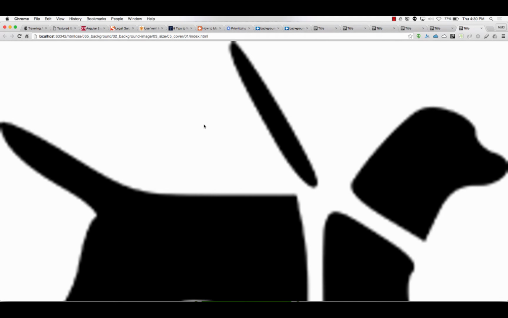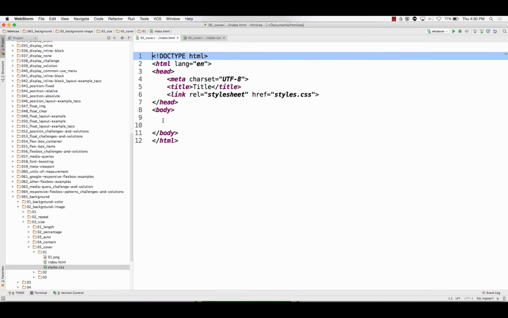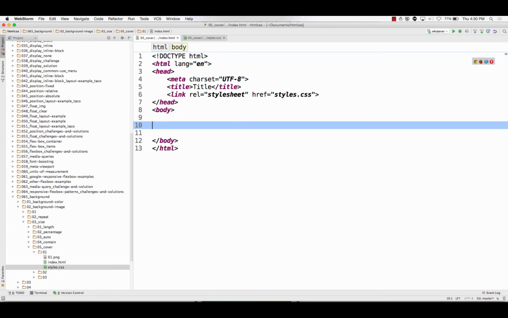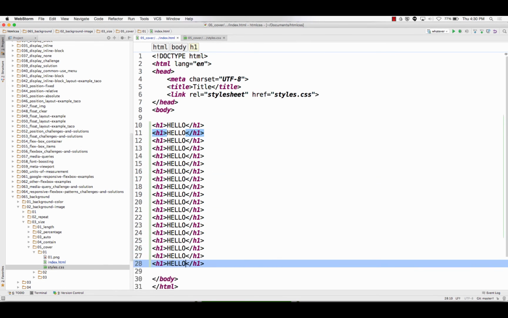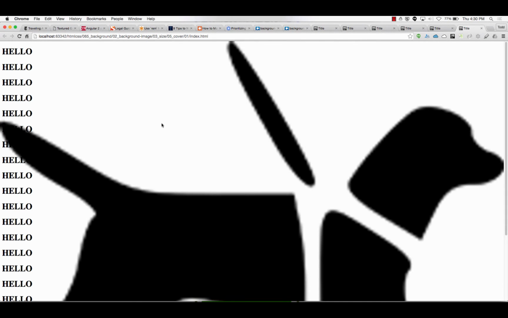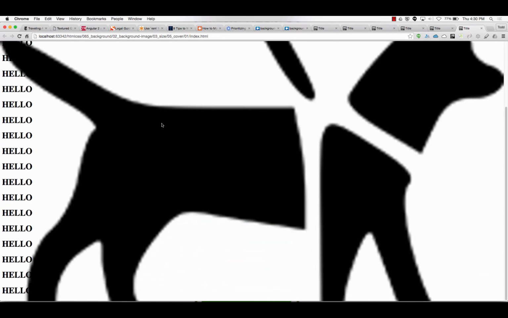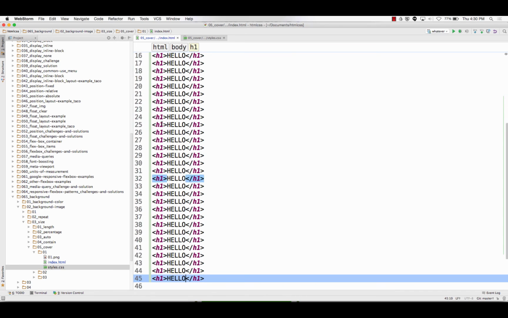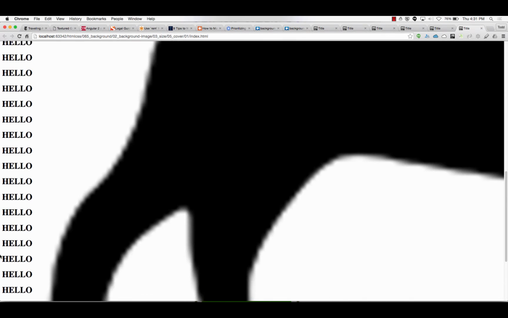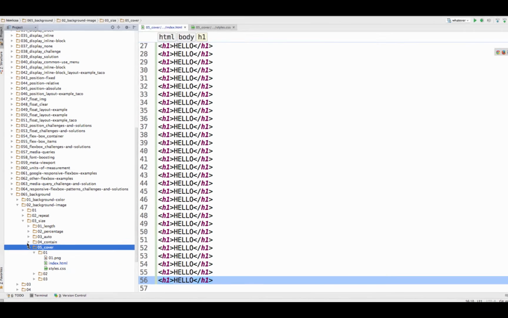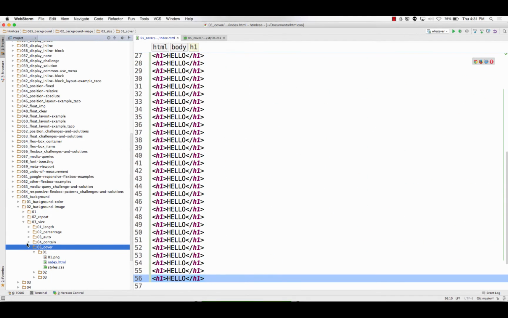Now if I add content to this page, it's interesting to see how it deals with that. It grew even more to continue covering the body.